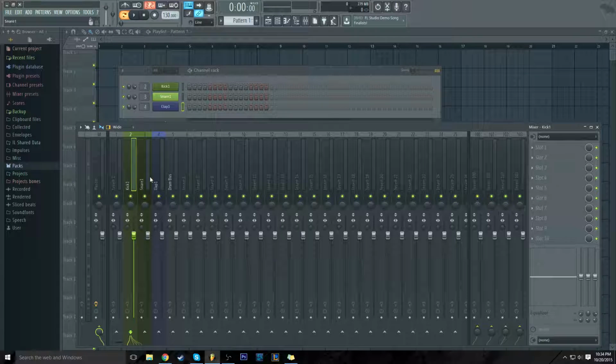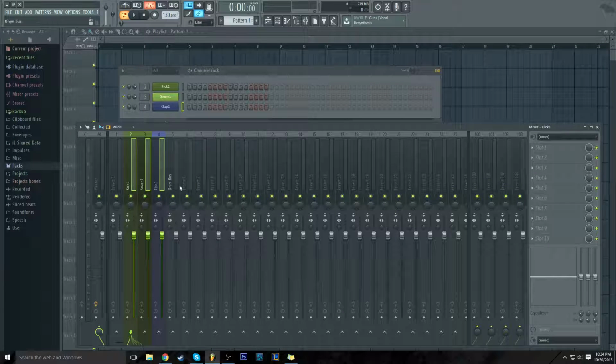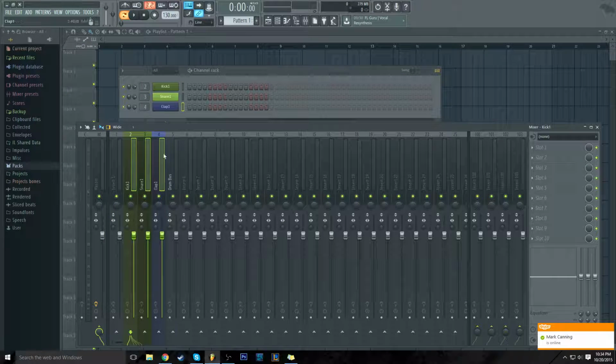Okay, so now select the kick and hold Control, Shift, and then select all your other instruments. So in my case, snare and clap. You can select any number of different things while holding Control and Shift. It's kind of nice. I like FL Studio 12 for that. So select them all and go down here to your drum bus track that you just made. Right-click this little arrow and say route to this track only. So now my kick, my snare, and my clap are all routed to this drum bus.